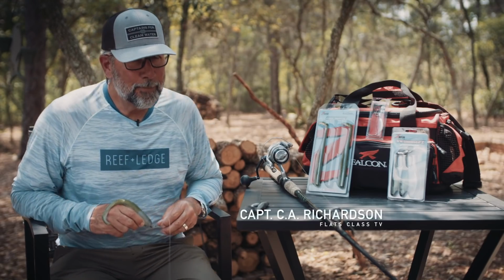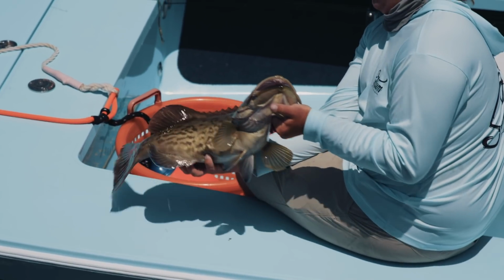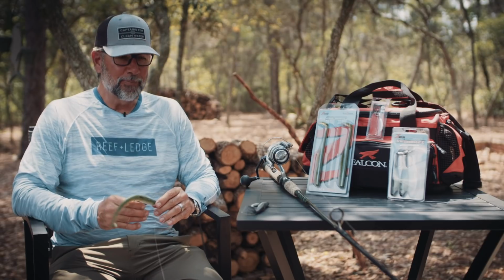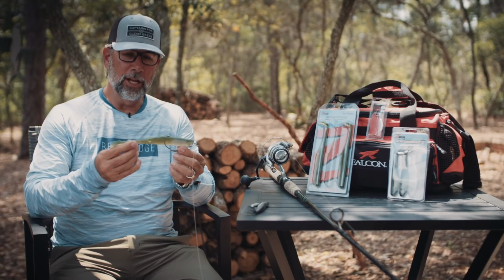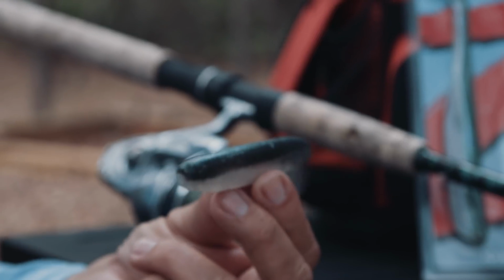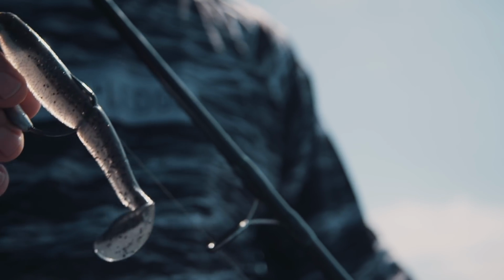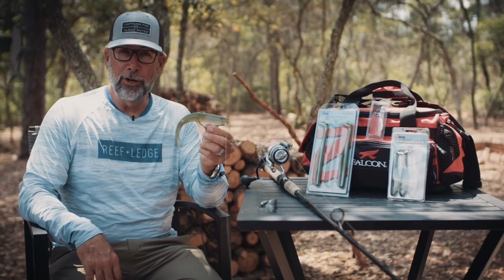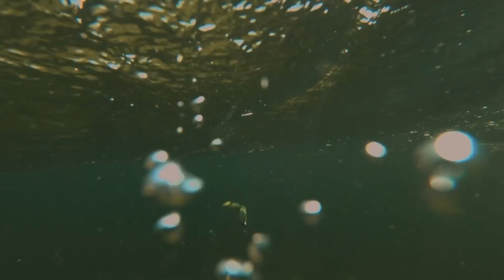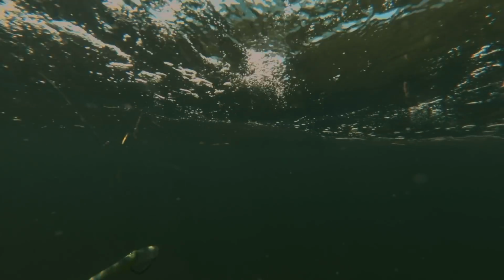Today's tackle talk, well, it's pretty straightforward. When you're targeting grouper, what we call rock grouper out here along the Nature Coast, you're gonna need some pretty heavy duty snook gear. Now, the way we do it here is we'll take big soft baits like we have with the Magnum Swims or the 6-inch swimmers from Z-Man products. These baits have so much action when they swim through the water. They look like real fish, these swim baits. This one here in particular looks a lot like a ladyfish. It's the right size, it's the right look, and it always gets hammered. It's one of our top baits, not only for grouper here on the rocks, but when we go snook fishing in passes and inlets around the state.